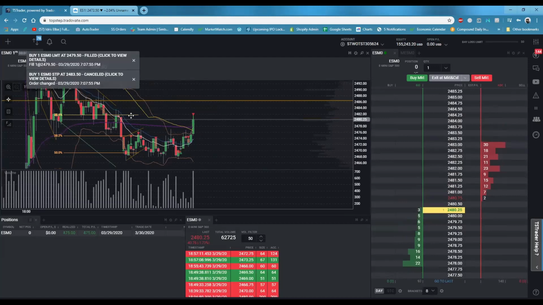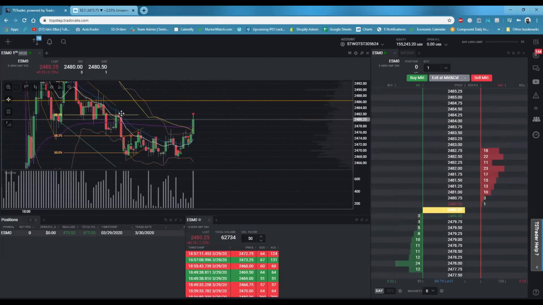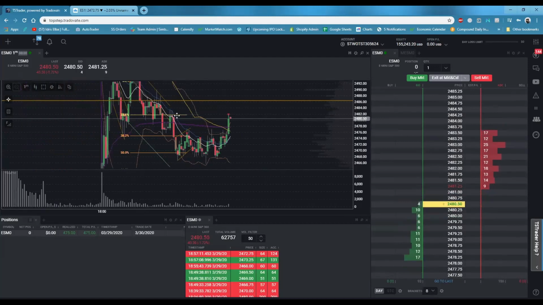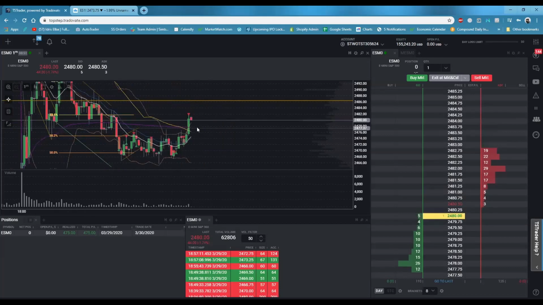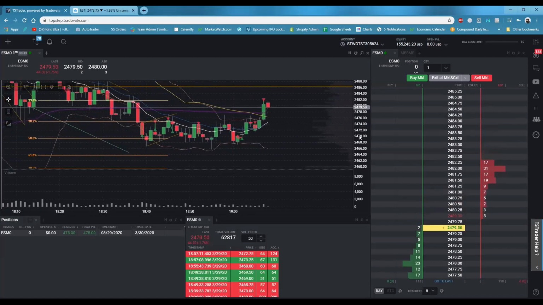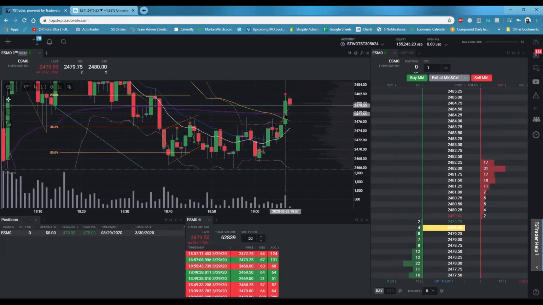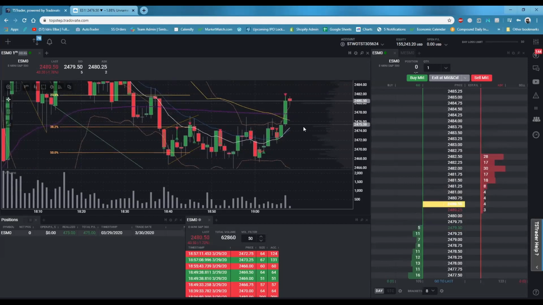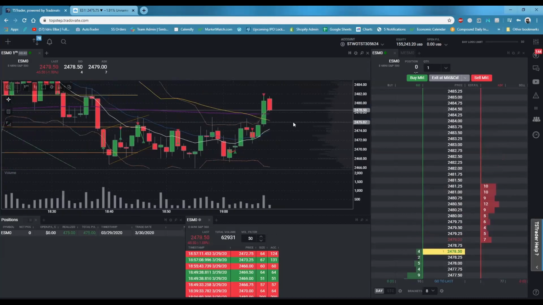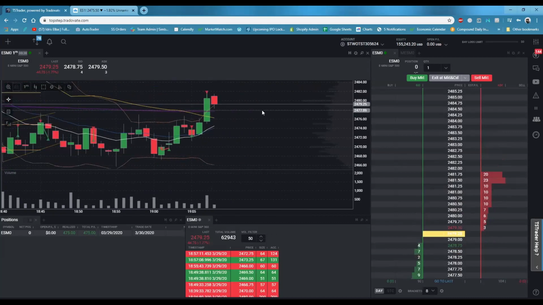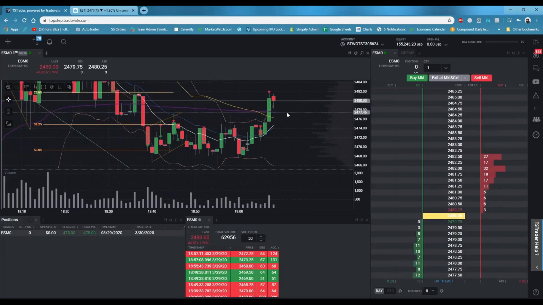Bam, right there. And what did we play that from before? That's also our 236 level. We have this fib drawn now, right? And what does that line up with? Lines up with that previous resistance that we had from before. Perfect. So we're really getting some good trades here. We have one mistake, we missed a couple, and we lost one trade so far. So we're doing pretty good. We're about 6 or 7 and 1 on the night, right? So that's what we're looking for here. Let's see next what we get.